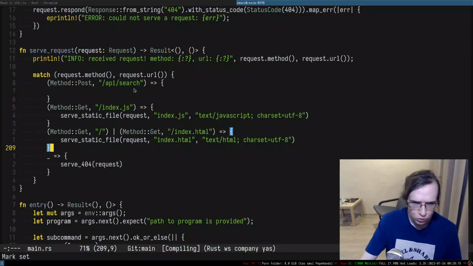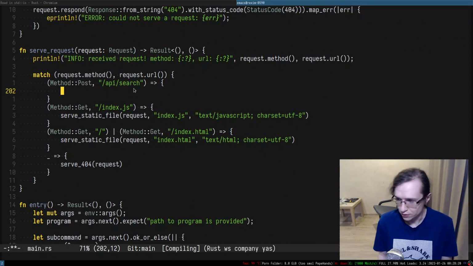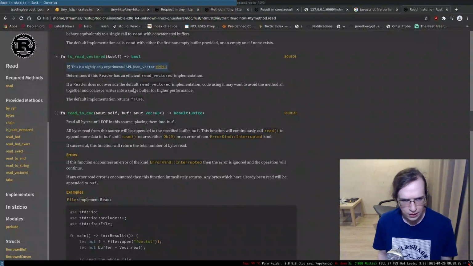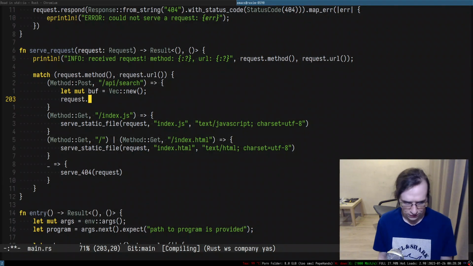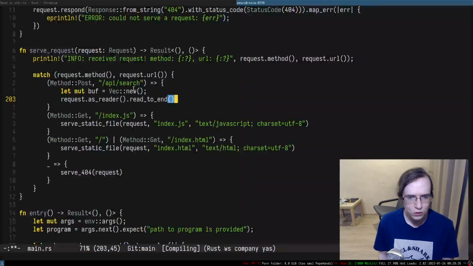So now we'll need to create a buffer, right? A new vector. It probably has to be mutable. Then I take the request as reader and I read to end, into the buffer, right?